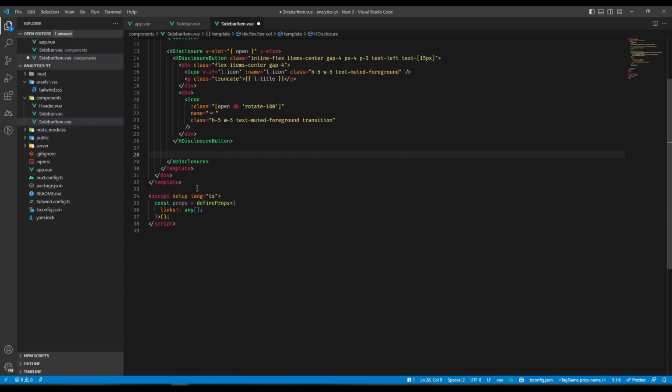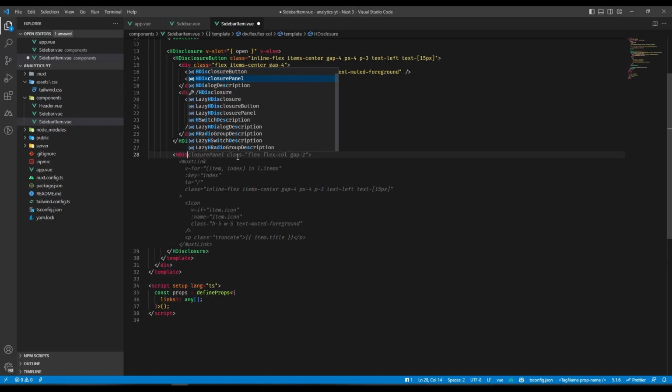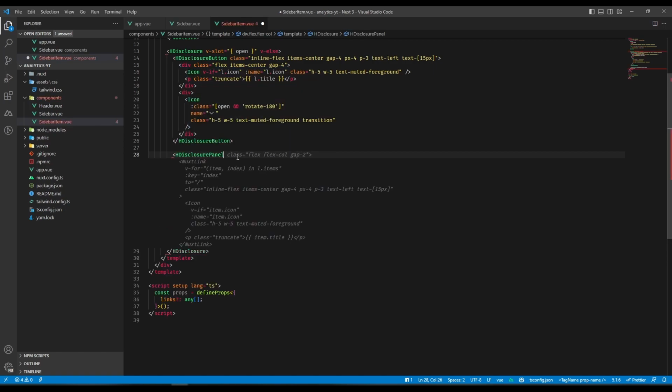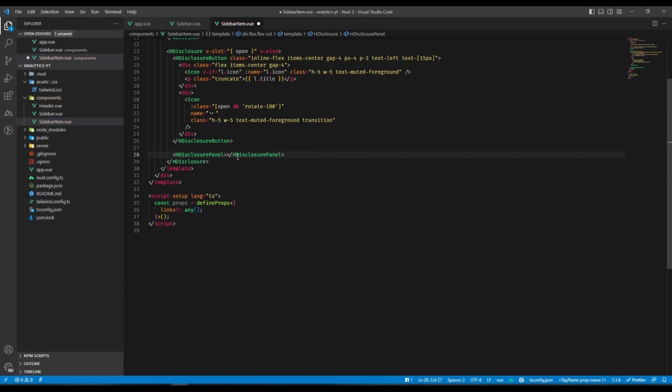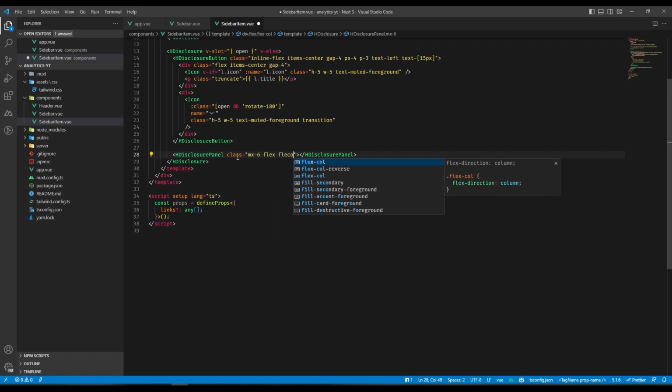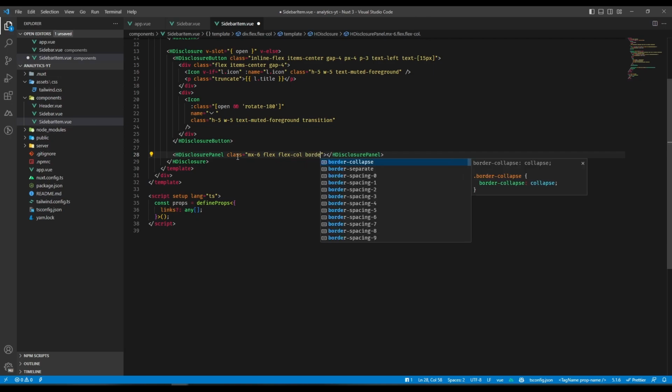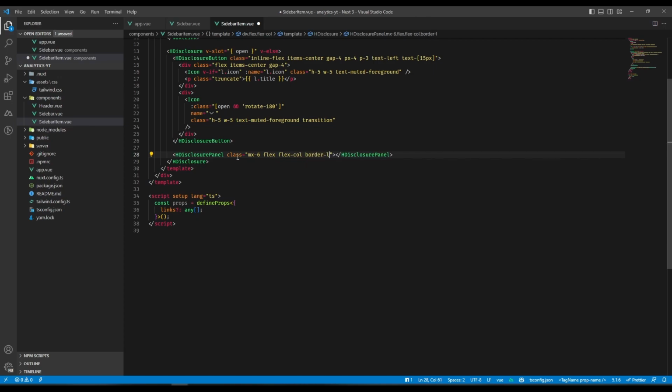So I can come here and I can say that I want a disclosure panel, right? Let's give it some classes. So we want margin left and right of 6. It should be flex direction column. We're gonna add a border to the left and padding left and right of 3.